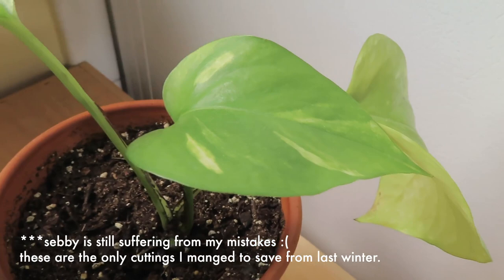I used to have Sebi on the windowsill of my bedroom which was facing east, meaning it got full sunlight from sunrise all the way until late noon — that was just too harsh and caused the leaves to yellow. I also had this plant really close to my radiator, so when the heater was on the air became really dry. The soil was drying out much faster than normal, which is why the leaves were wilting even though I was watering once every two weeks. That's how I learned to check the soil — I dip my finger about an inch in, and if it feels dry I know it's time to water.